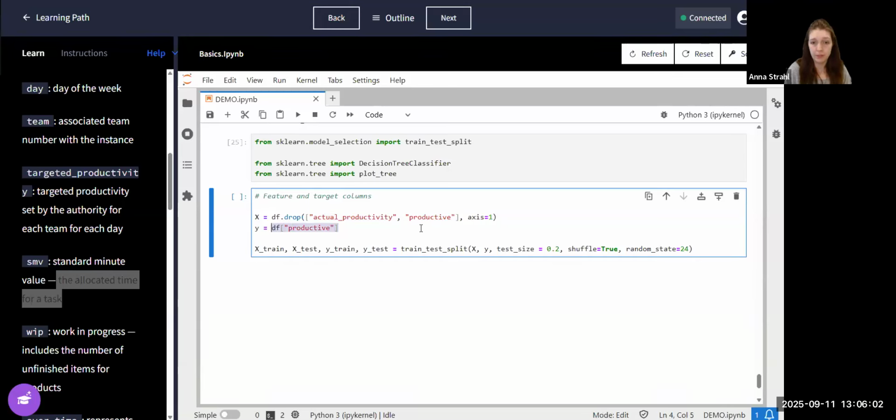What are we trying to predict? Then scikit-learn's train test split is going to create four variables for us: our X train data, our X test data, our y train data, and our y test data. This creates groups where for some of our data we say, model, use this to learn.